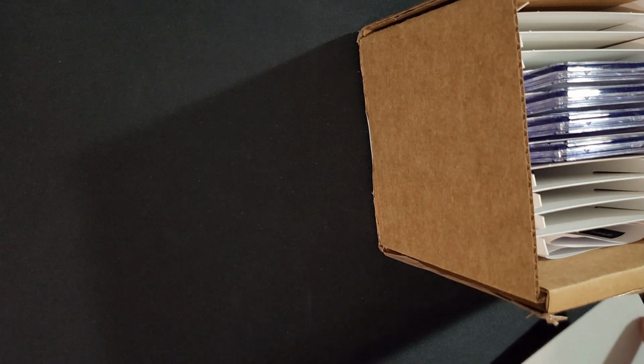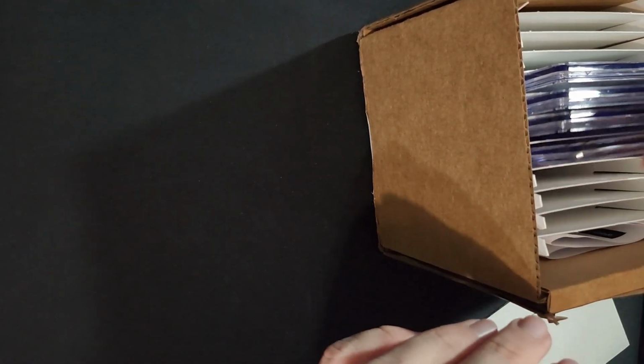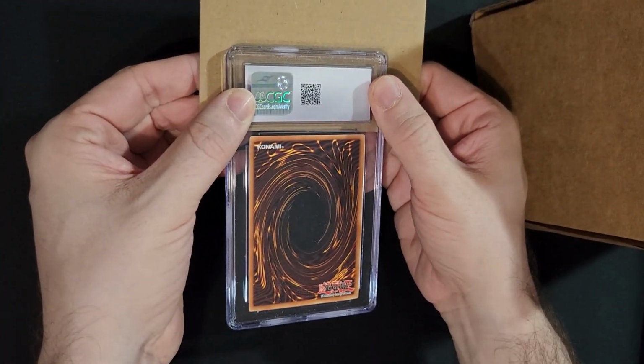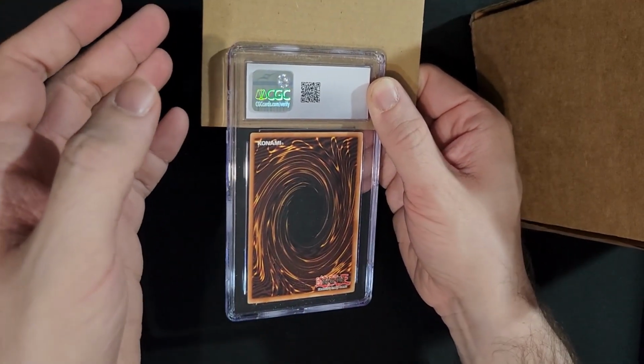These are some Injection Fairy Lilies from the original print. Let's just start. Let's get into it. This is probably a top three favorite card for me. When it first came out, like over 20 years ago, I ran a deck centered around this card, which is why it's kind of nostalgic for me. But yeah, let's get into it.